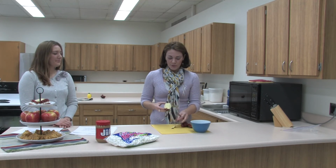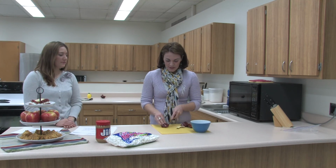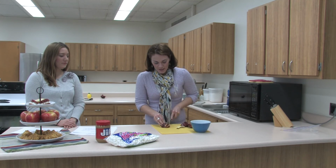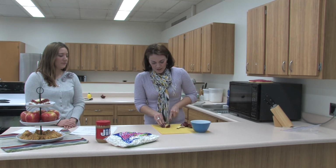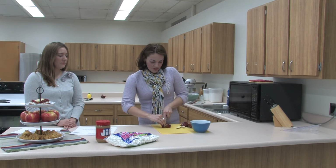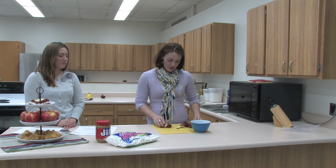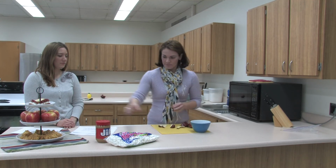Now at this point you can cut your wedges. So turn it face side down and then cut your wedges. Now depending on the size of the apple will depend on how many wedges you get. Bigger apples will give you more wedges. You want to make them small enough so that you can eat them, but big enough so they hold the marshmallows and the peanut butter as well. So here you go. This is what they'll look like. Now let's move on to our next step.